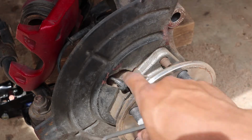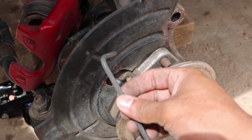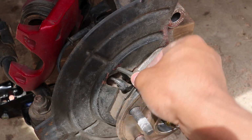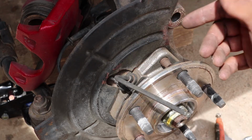Next, you want to go ahead and take off this screw. It's a size 5 Allen key, and you just want to take it off. And you want to be careful not to strip it, so make sure you use the correct size Allen, because if you get this stuck, then you have to drill it out, and it's a whole pain in the butt.